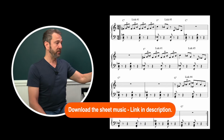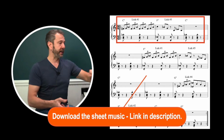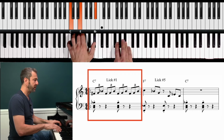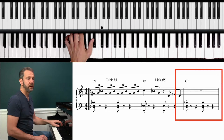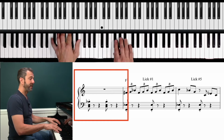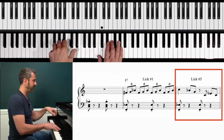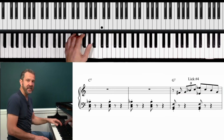The call is just going to be a lick or two. You notice what I did here was I took two licks and put them back to back. So I have lick number 1 going into lick number 5. So that sounds like this. And I do the same thing again. You notice the left hand is just right on the beat, right? Because this is the easy accompaniment.